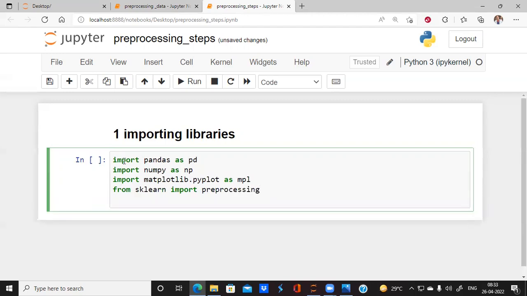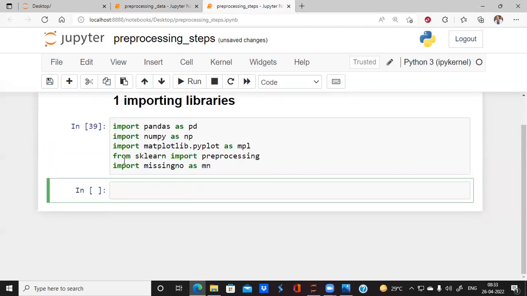Then, to check whether our data set has any missing value or not, we also import the missingno library: import missingno as msno. There are many techniques to check missing values, but we use the missingno library. This is the first step.